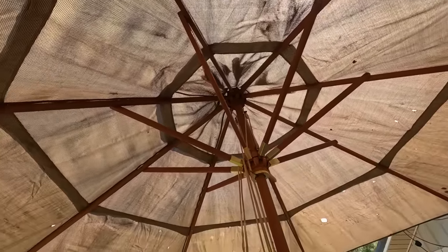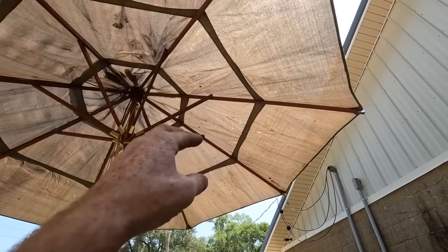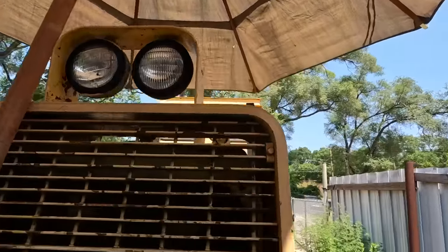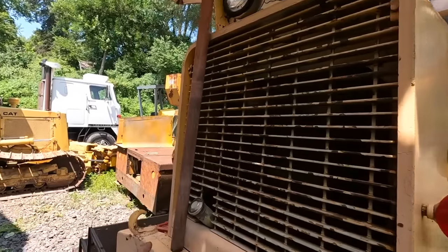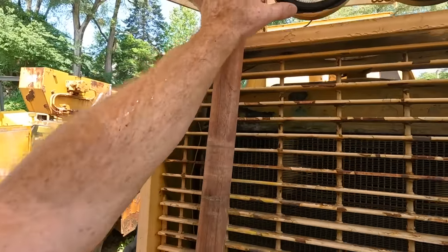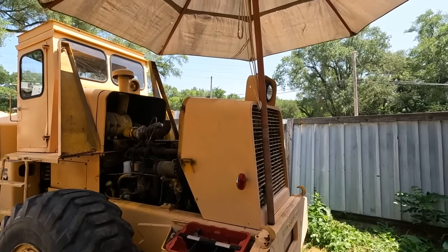start diving into it. So I found this thing on the side of the road, and somebody was getting rid of it, probably because of the holes that are in it. But for this, I don't really care. It allows us some nice shade right over the top of where we need to work. So we're gonna throw a ratchet strap around it down here, another one up there, should be good to go. I really want to make a stand for that at some point, but not today.